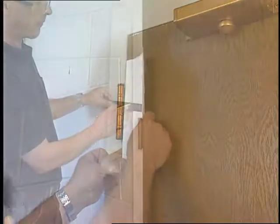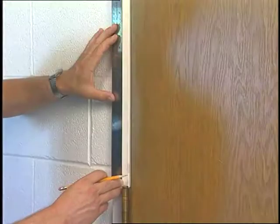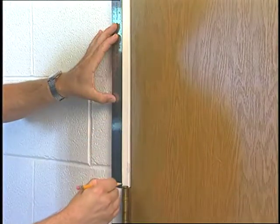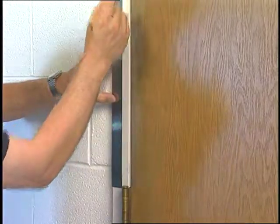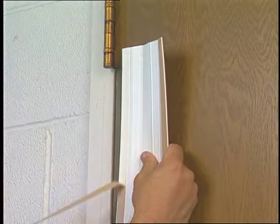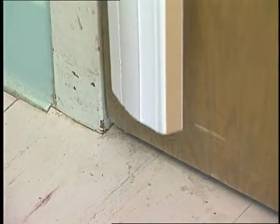Here's how to proceed. Make a vertical line with a pencil on the trim, 3/4 of an inch from the hinge line. You will be attaching the guard to the door first. With the door in the closed position, partially remove the backing tape from either side of the guard. Keep the guard close to the bottom of the door.